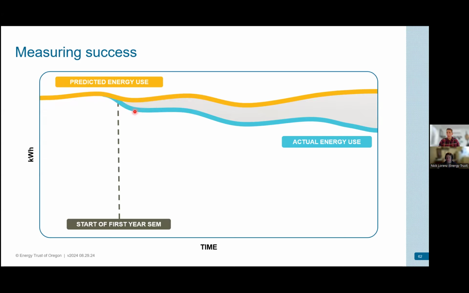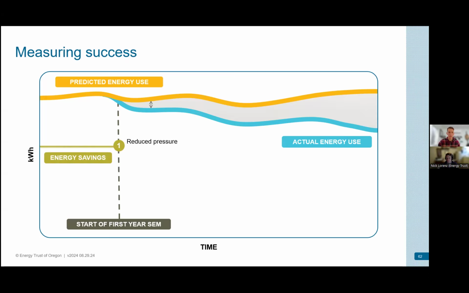Now, in this simple schematic, it's pretty easy to see that actual energy use is below predicted, so there's savings there. But in the case of most facilities going through the SEM program, there's a lot more noise in these two data sets, and it's a lot harder just to instantly see if actual energy use is below predicted. So we layer on this extra series here. We call this our energy savings line or our Q-sum line. And what that's going to do is give us a nice visual way to see how the savings stack up over time.